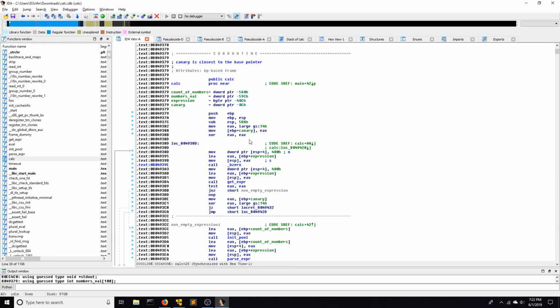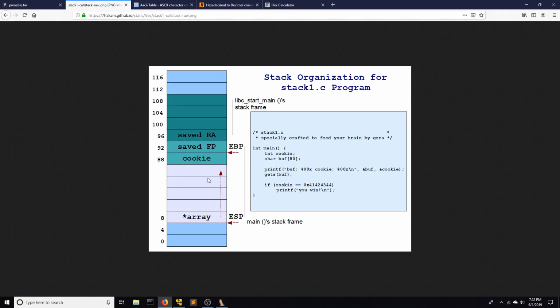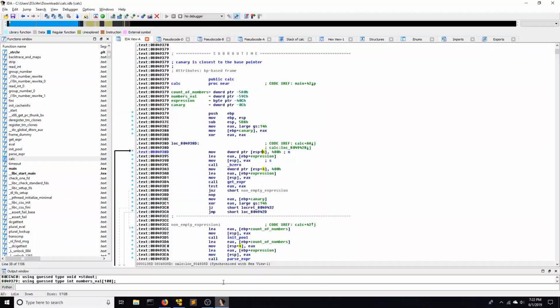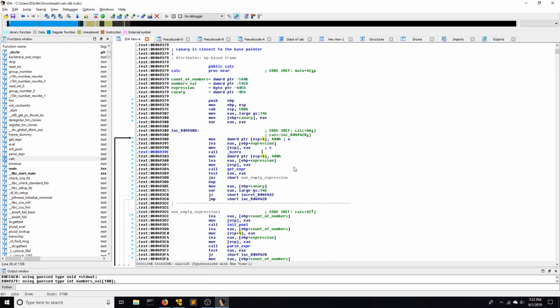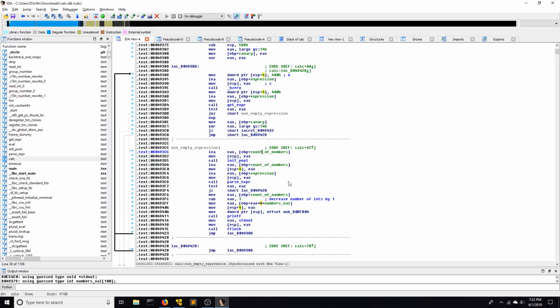And it makes sense to do ESP plus 4, because if you look at the stack frame, the stack goes down from high to low memory addresses. So ESP plus 4, you're moving up the stack, where the program decremented the ESP to make room for local variables. So that makes perfect sense. So moving on, we have to look at this here.